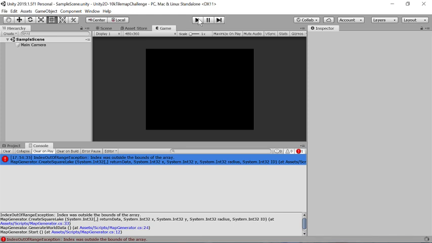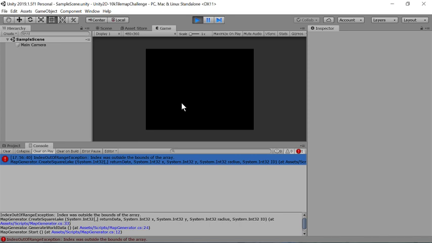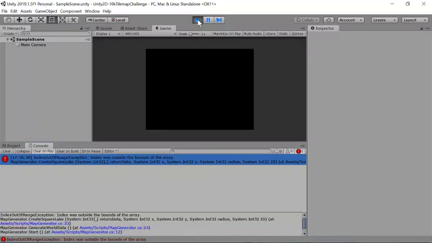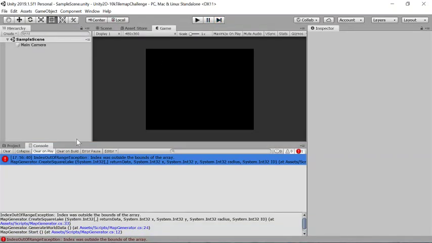It looks like we were stuck on that, so then it just stopped there. So I'm going to go and see if it works properly. Hopefully it does. If it does not work properly, then oh well. We still have an exception, and it's still out of bounds. Did I save that properly? Is it updated? I don't know, because there's no reason why it's still outside the bounds of the array. That's stupid.